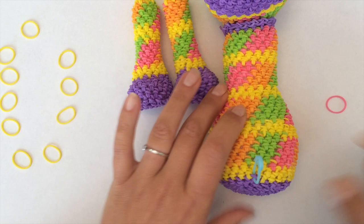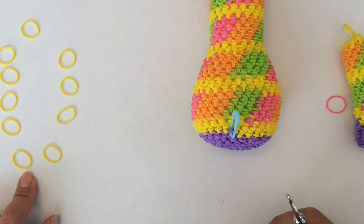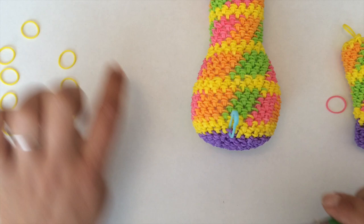I'm going to use 10 yellow bands because the opening of each of the legs has 10 stitches. Put one to the side and I'm going to do this one first. What I'm going to do is go in this order, doing slip stitches throughout. I'm going to do 1 and 2 at the bottom, go to the top, and then 4 stitches to the side, and then 3 stitches over here. So I'll take it slowly.